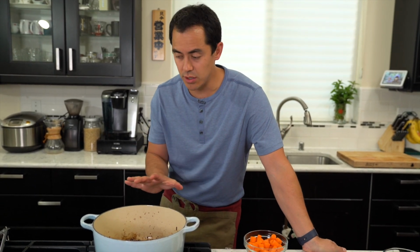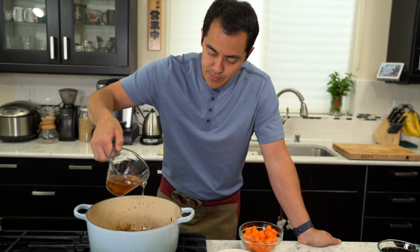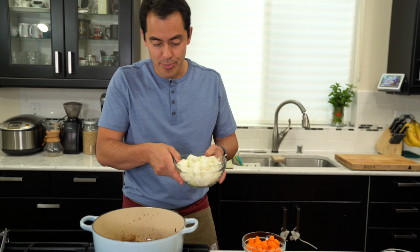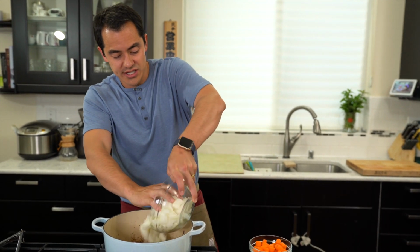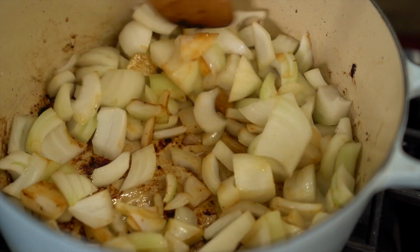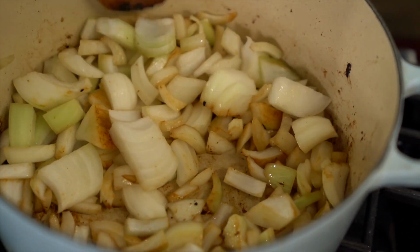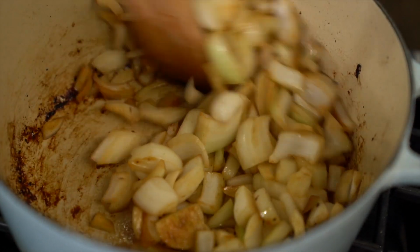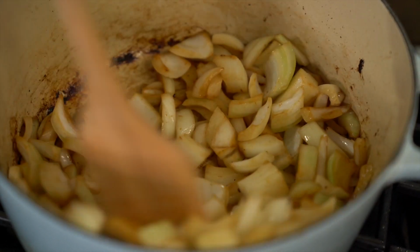Now it's time to cook up our vegetables. I'm gonna throw the heat back on, probably a medium-high heat. Now most of the fat is gone, there is still a little bit, so add as you need, maybe 1 or 2 tablespoons here. And the first thing I'm gonna do is add my onions. Just go ahead and put it all in there, and you're just gonna saute for about 1 to 2 minutes. All those flavors inside, you definitely want those. And in fact, the acid from the onions are gonna help lift all that good stuff up, and it's gonna flavor your adobo.